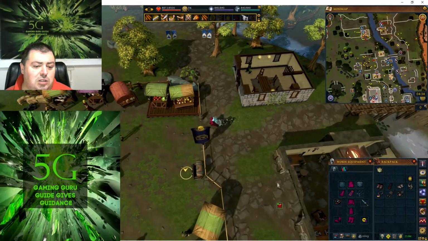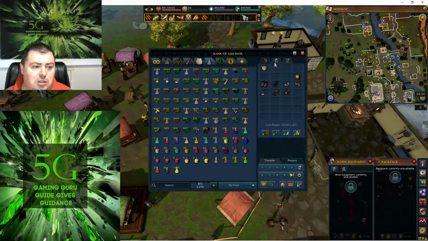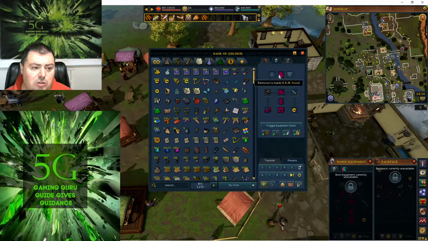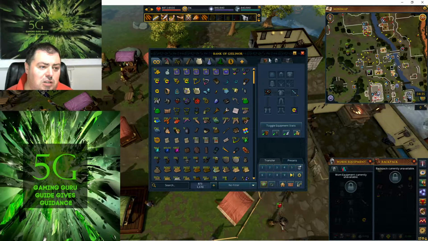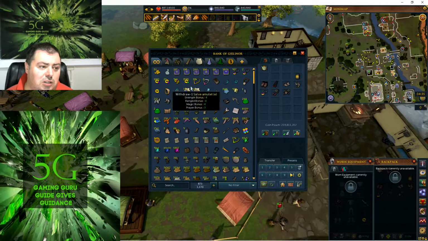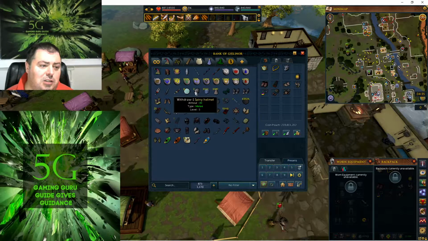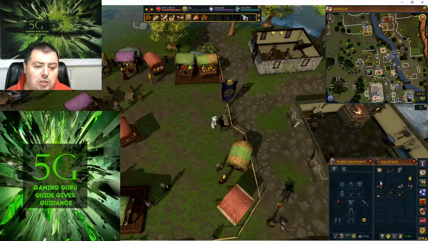Alright, so let me pick up a games necklace. I should be able to deposit my H.A.M. robes now. I won't be going through that area anymore, but I do need to get a games necklace here. And my light source is not the games necklace. I'm going to pick up a spiny helm as well, just in case I need to go through the cave. I don't believe I will.